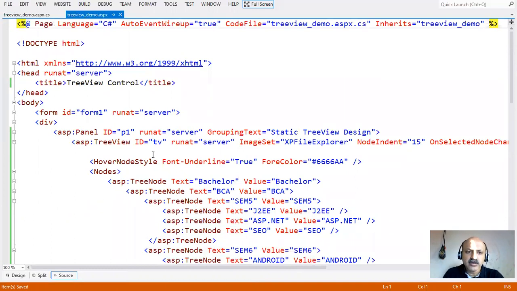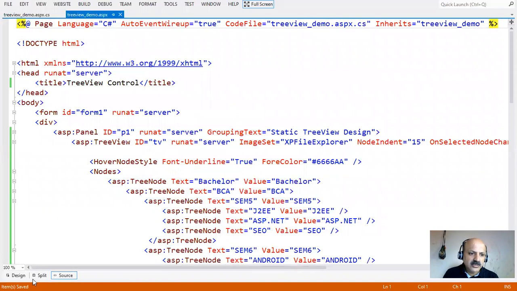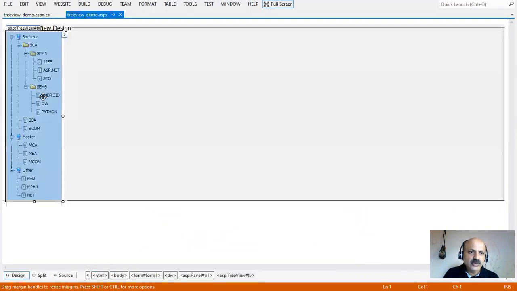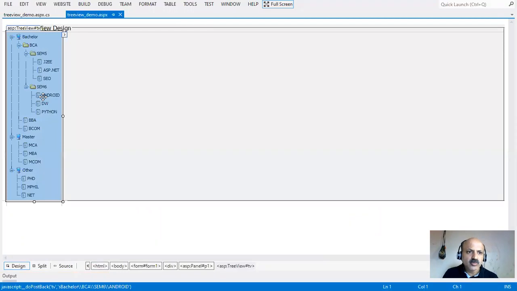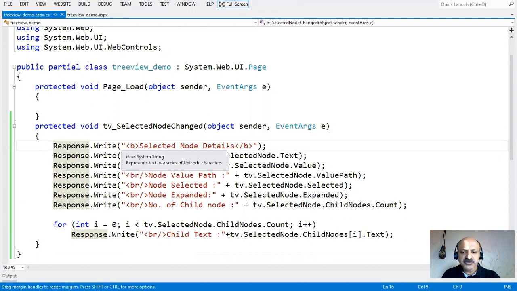In my next video lecture, I will cover the dynamic tree view, which we can run at runtime, whereas this is design time. That is called static. Then I select the tree in design view and double-click. If the page is in run mode, the code behind does not appear, so use the shortcut key Shift+F5 to close debug mode first, and then double-click so that the event opens. That is also one important point.